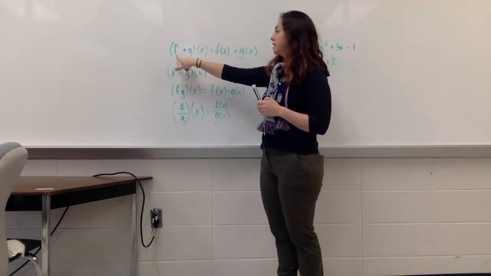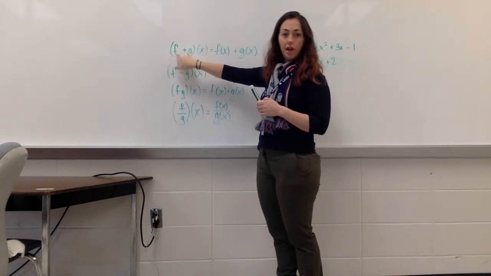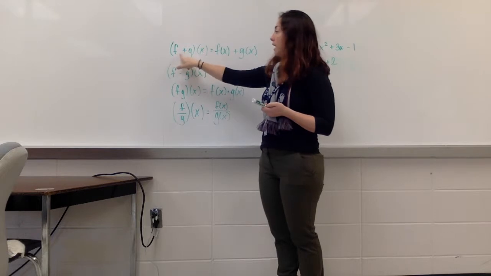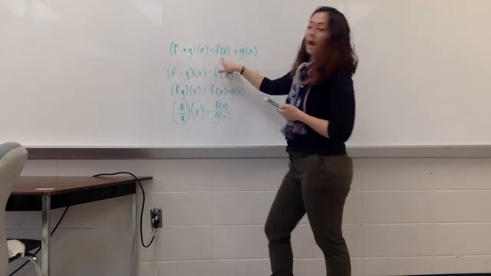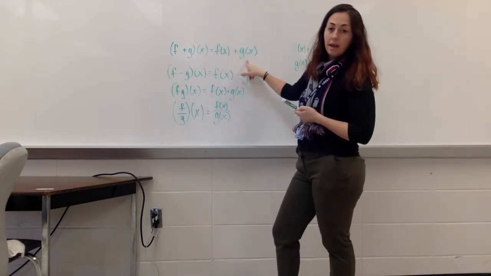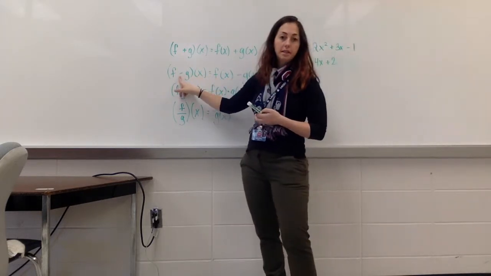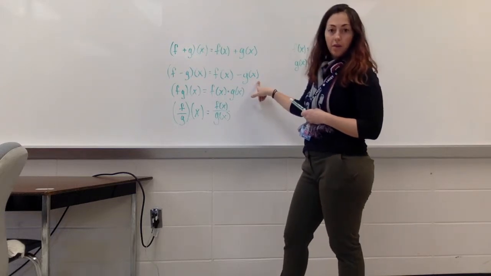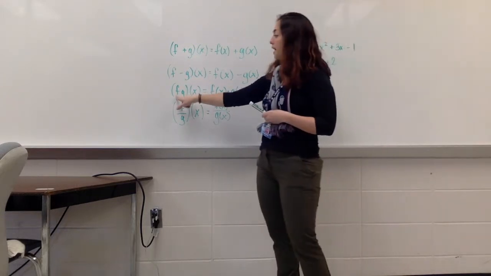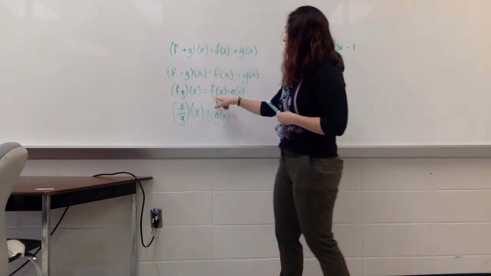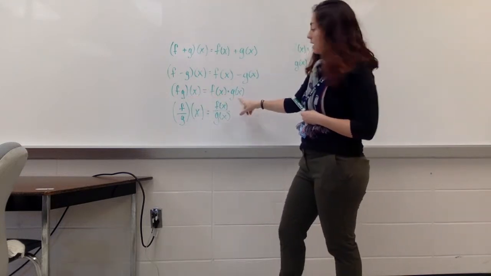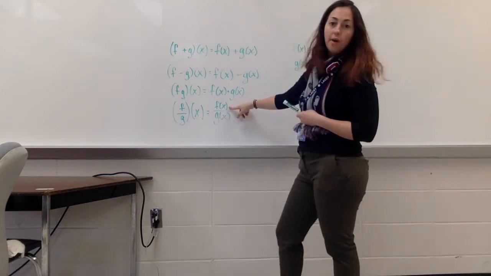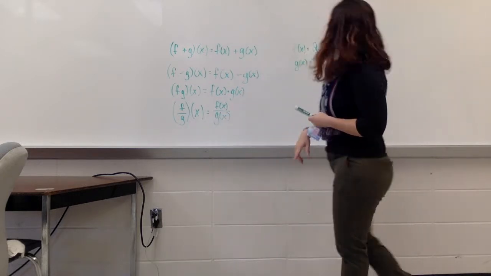What this means is we have two different functions, function f, function g. What we're doing is whatever the operation is in there. So f plus g of x means we add the functions f of x and g of x. If we have a minus, that means we're subtracting, f of x minus g of x, right? In that order. If we have fg, that means multiplication, f of x times g of x. And then if we have f divided by g of x, that means we're dividing f of x by g of x.